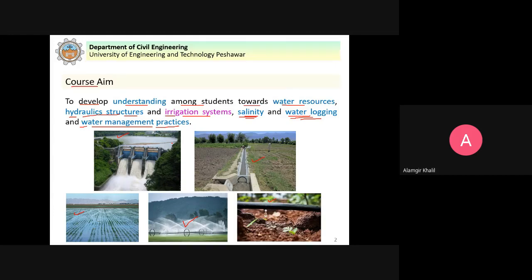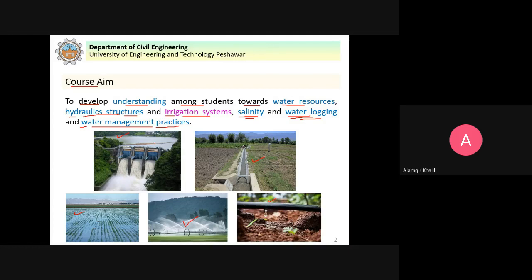Actually, we can have water management practices at the farm level, where we have to see how to introduce the scheduling of the crops, the crop pattern, etc., so that we can maximize the food production. But we will be more interested in water management practices at the basin level, at the catchment level, that is, how we can better manage the water and make it more useful.